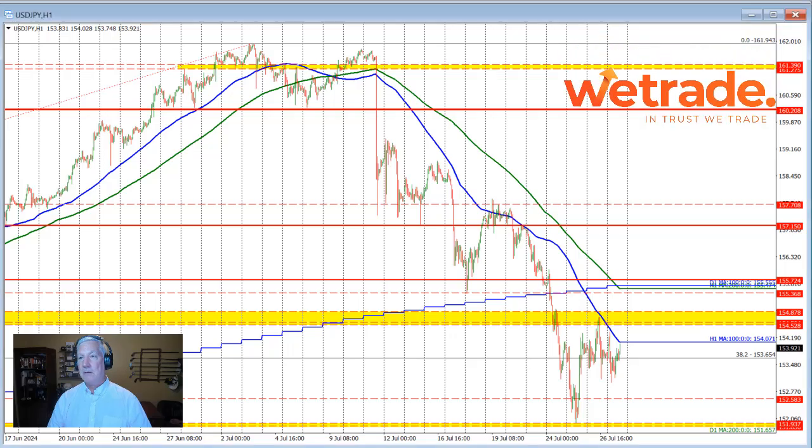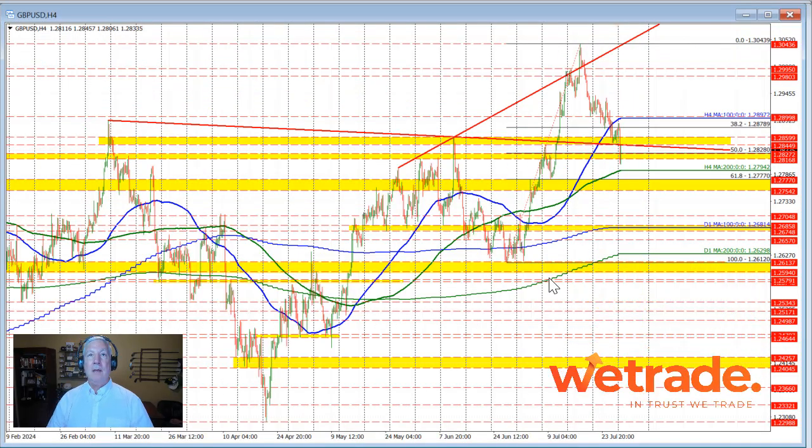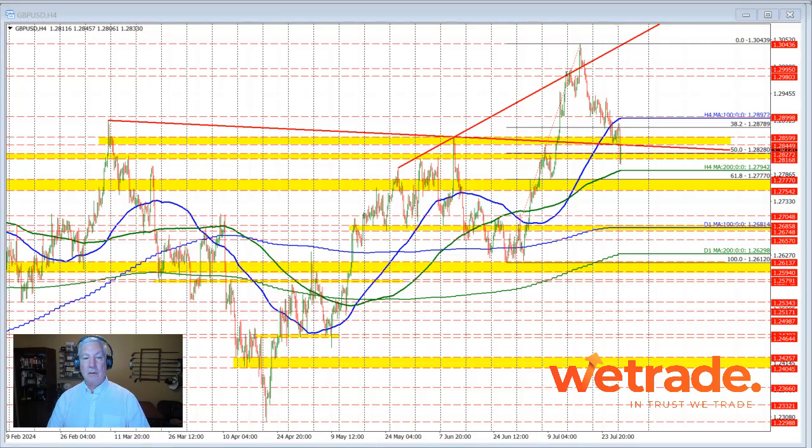Finally, let's take a look at the sterling versus US dollar. This is on the 4-hour chart. We moved back up toward the 100-bar moving average on the 4-hour chart in the early trading today, but found willing sellers. Also, that 38.2% retracement of this move to the upside was breached briefly, but over the last couple of bars the market has seen a rotation back to the downside.